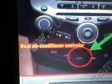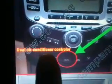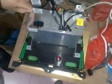If your car is new air conditioner controller, then this no need this special cable. No need it. Just put your OEM car air conditioner controller connector to these two connectors.